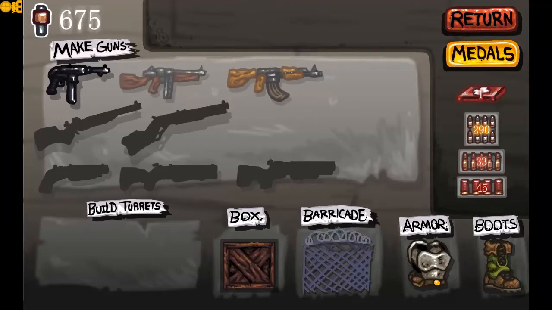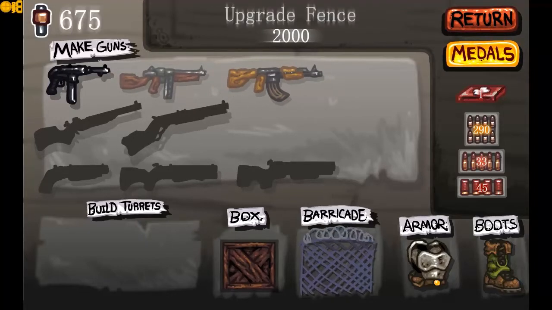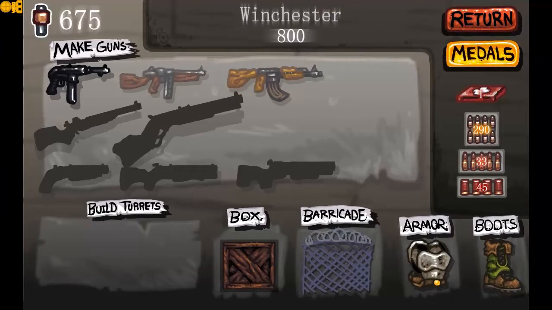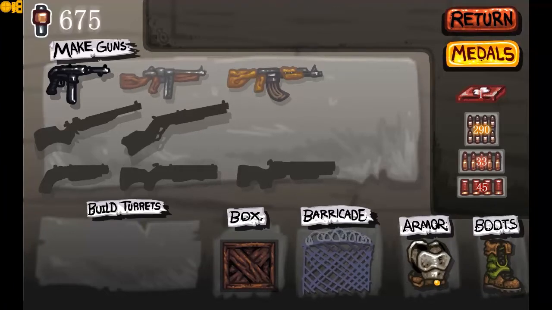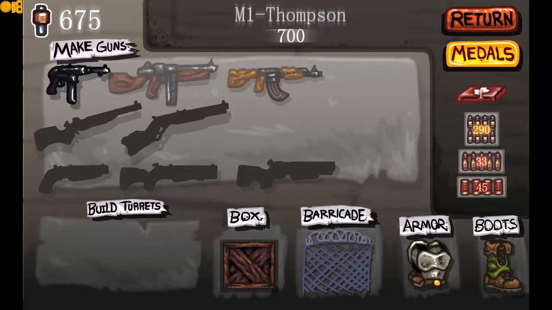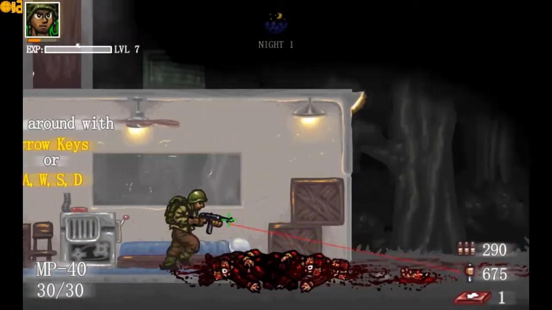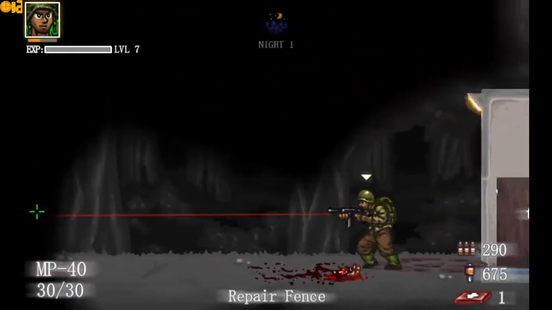You can upgrade their weapons, build turrets, build boxes, upgrade barricades, armor, boots to run faster. It's all pretty self-explanatory, but it's kind of cool how you can customize one survivor over the other, because the game isn't very easy to get the currency, which is this scrap metal. So let's see what ends up happening here.